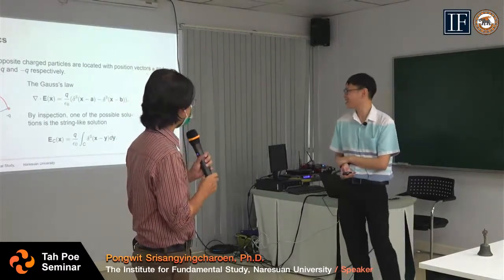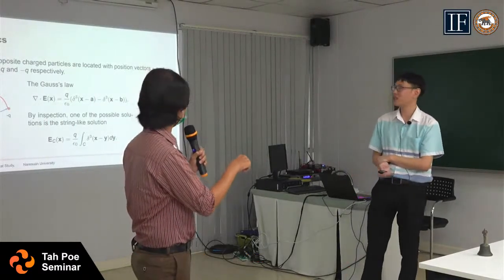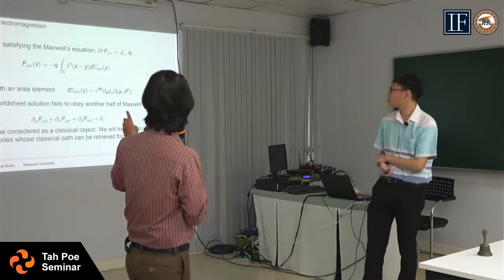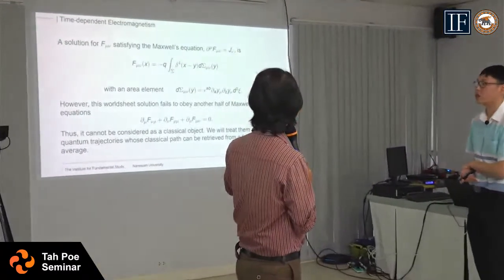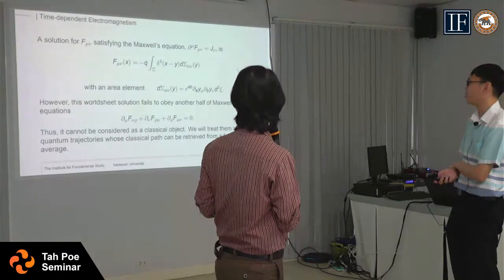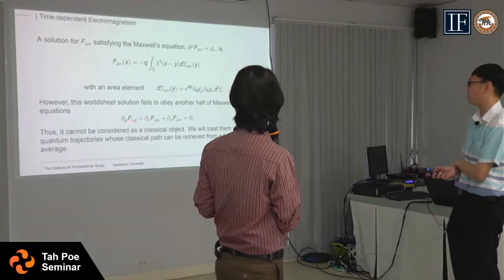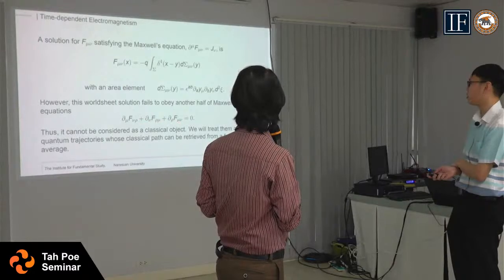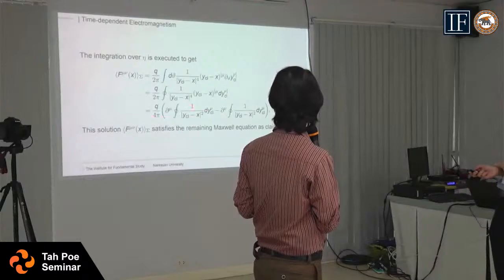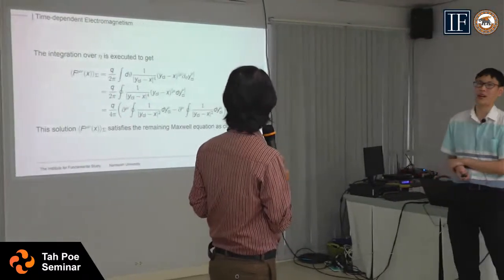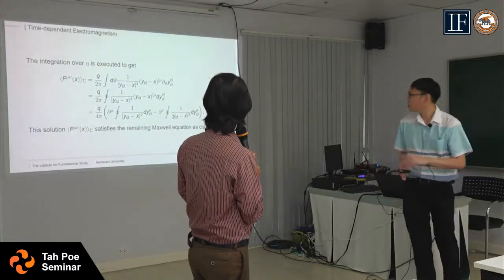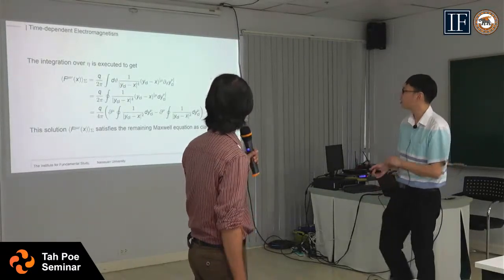Okay, and you mentioned the Bianchi identity, the ∂_μ F^{μρ}. Yes, this one. So you mean this equation is not satisfied? Yes, it's not satisfied. But it will be satisfied at the end. You see there are many partial derivatives here, and when you put it back, it's not hard to show that it sums up to zero, but before you do the quantum average it is not.